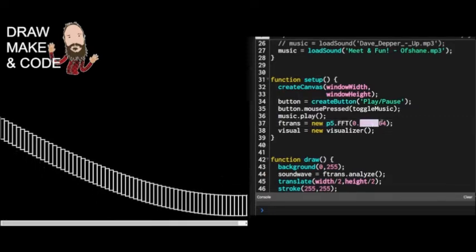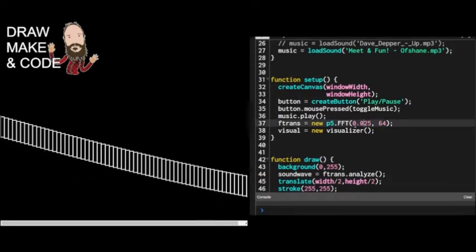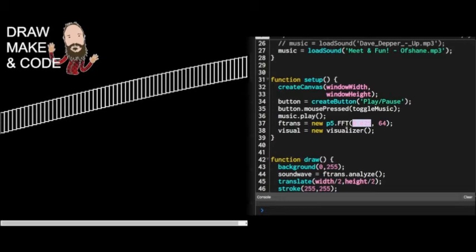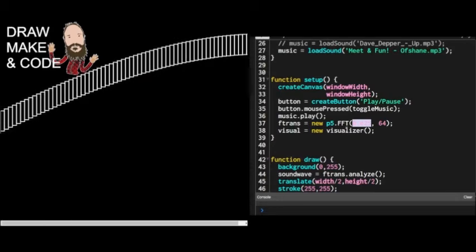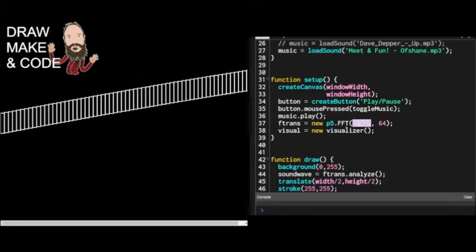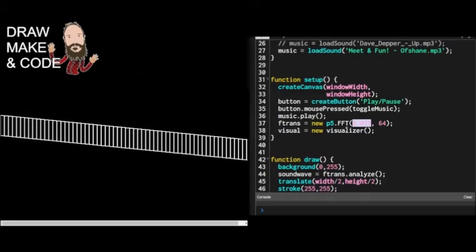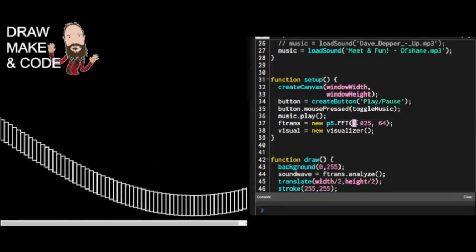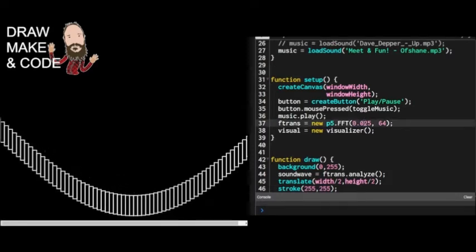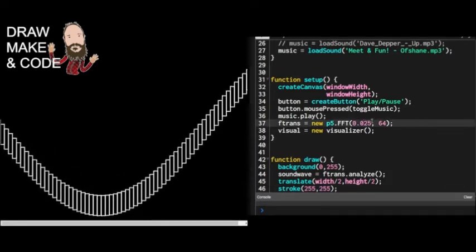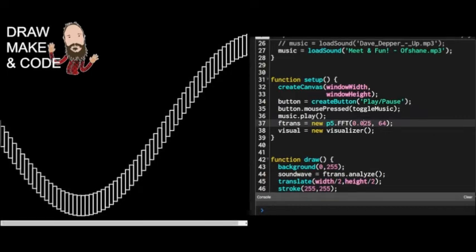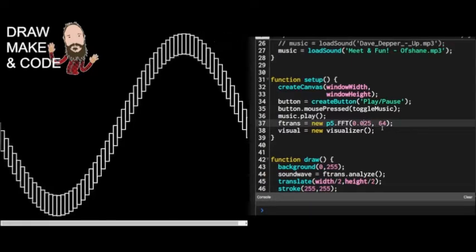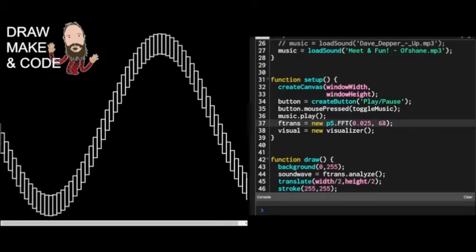In our fast Fourier transform parameters, we need a couple of arguments. We need one that accounts for the smoothness. So when it's averaging things out, you can get a rigid return of the data, or you can get a kind of fluid, very relational set of data. This is a coefficient, so it can be 1 or less than 1. I have it at about 2.5%, which for me just increases the speed. I don't need the smoothing so much, so I just have that to keep the processing costs down so that it moves faster.